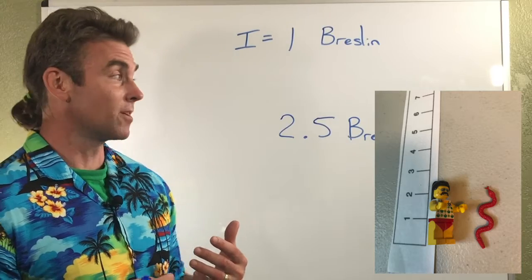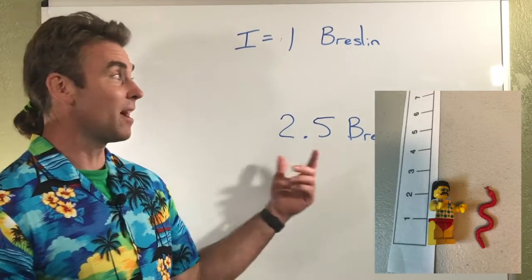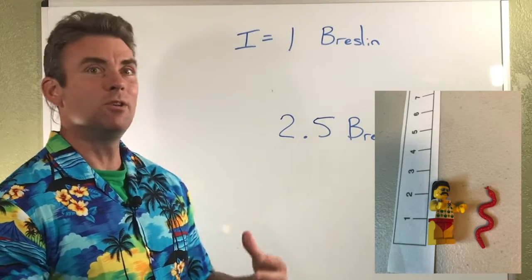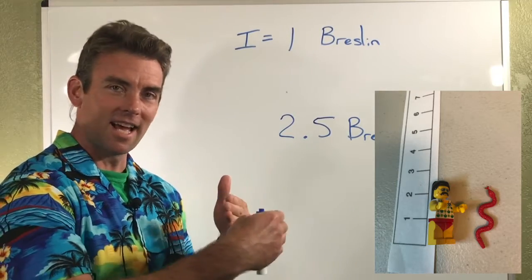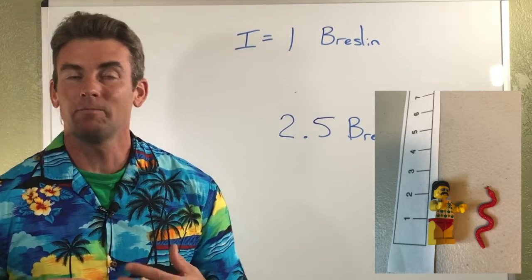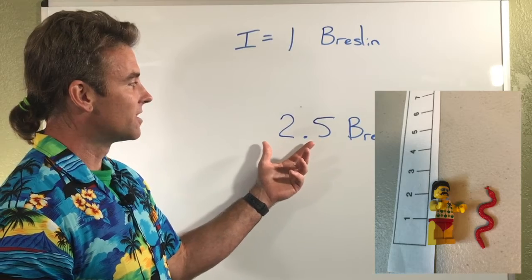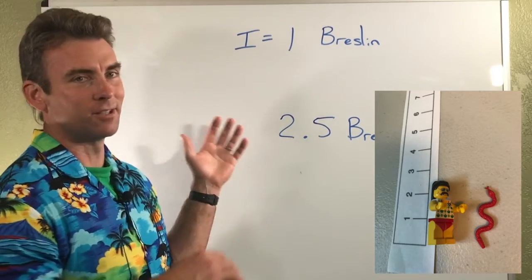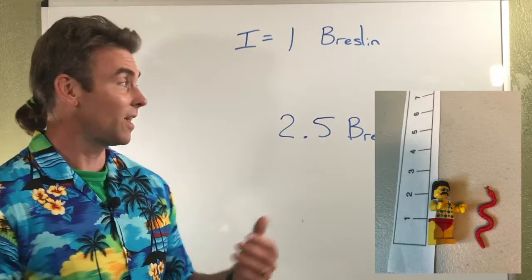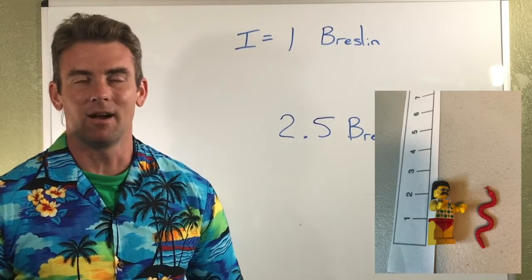Other measured numbers, if Clyde was going to the moon and we had to make a spacesuit for Clyde, this may not be enough precision, right? We may need a much better idea of how tall Clyde is, and then I would use a much more precise instrument that had a whole bunch more little tiny lines. And I might end up with some other number like 2.496579, and so on. But that would tell me that I used a really, really precise instrument. Whereas if I just had a 2 here, that doesn't indicate enough precision. Precision costs money, and effort. So if I just put a 2 there, I'm throwing away all that extra effort. So numbers are really trying to communicate something when we measure them.